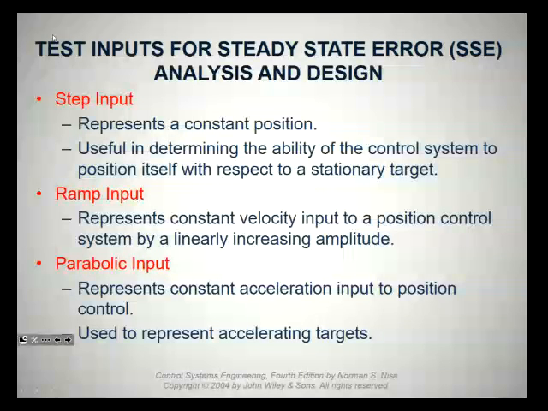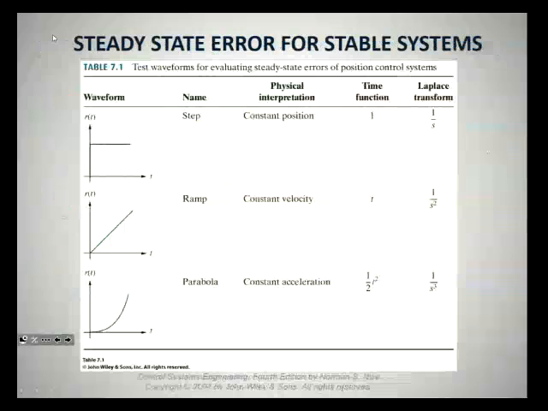Steps represent constant positions. So once you've had your step, that's the position set. It's not going to change. Okay? But ramps, obviously, the position is changing with each time step, but the speed or velocity isn't changing. It's the slope. Right, let's just leave it there. You've seen this already. So that's obviously step, ramp and parabola, and that's the Laplace transform of those equivalent inputs. That's just done by just doing. I think I did show you this.